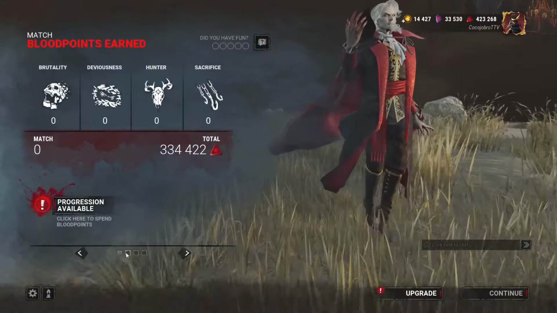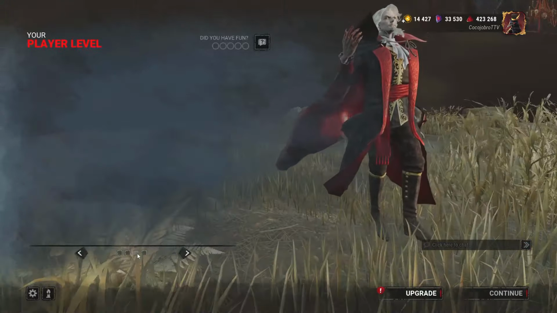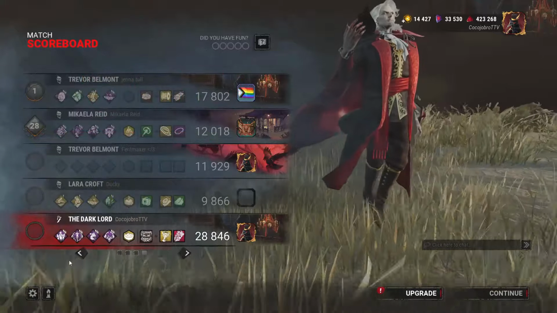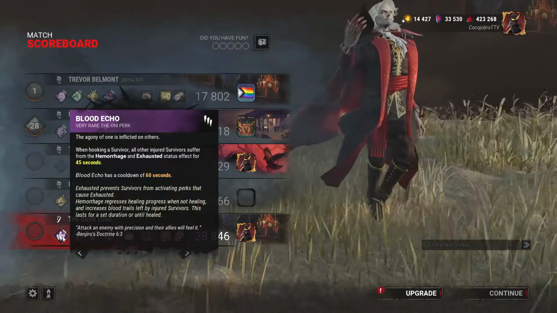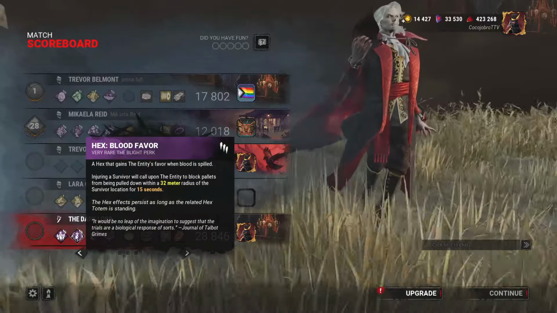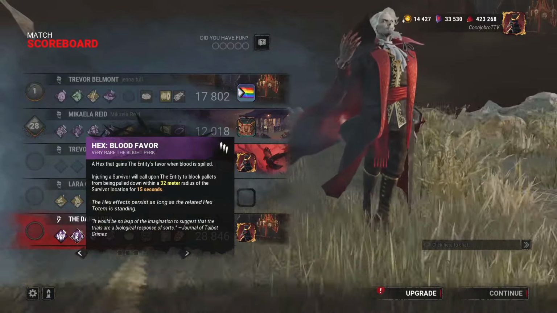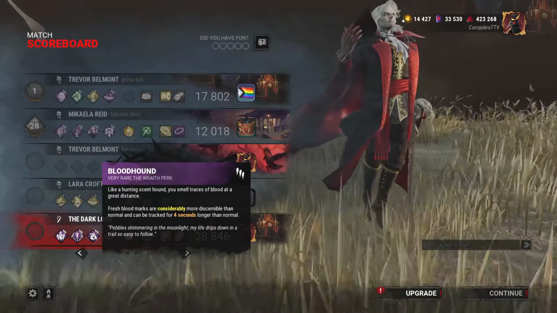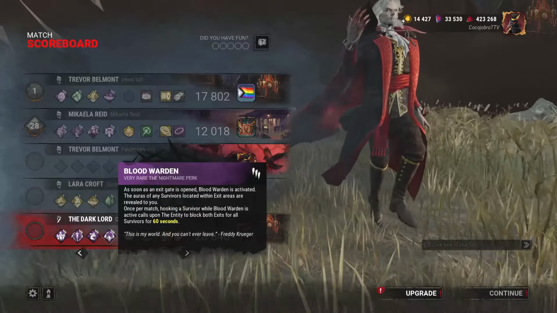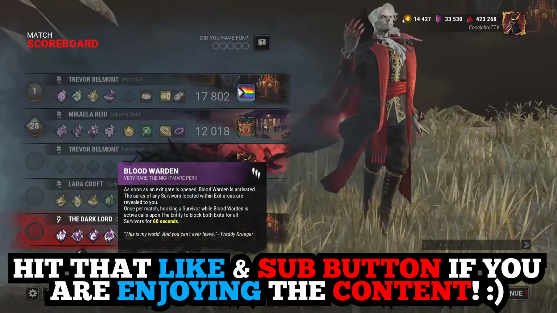Nicely done indeed. 88,000 blood points. Very nice. Double iridescent. And there it is. The full blood build. Blood echo, keeping people hemorrhaged and exhausted. Got blood favor, which came in clutch, man, being able to block those pallets, which is great. Blood hound, increasing the blood flow and being able to see them brighter. And then you got blood warding. Even though we didn't get to use this, very cool indeed. Just being able to enjoy it.